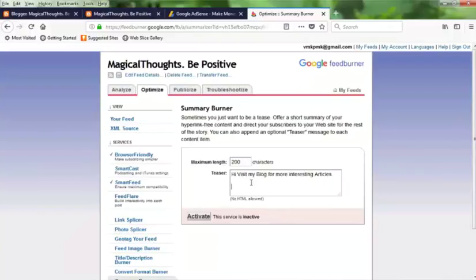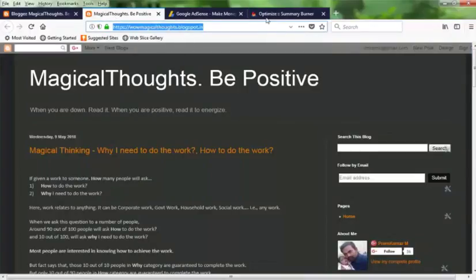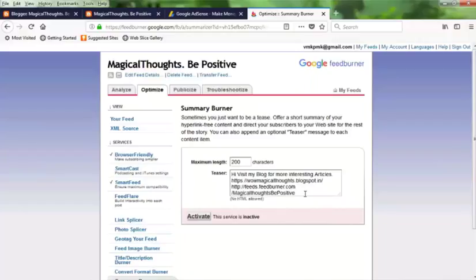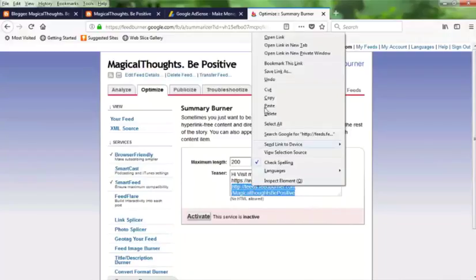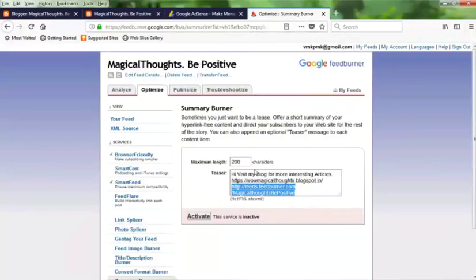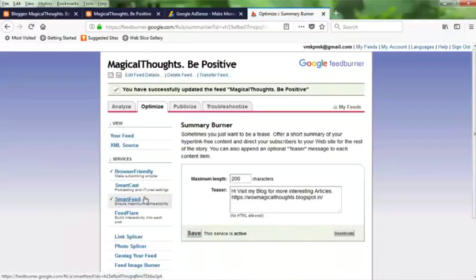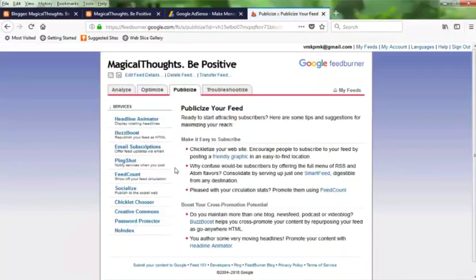Copy paste. Okay, I think this is a feed address. We don't want it. We need to copy our blog site URL. So let me copy the URL of my blog site and paste it. We can cancel that. So these are the additional features that you can enable for your blog site. This Feedburner helps us to increase the audience.